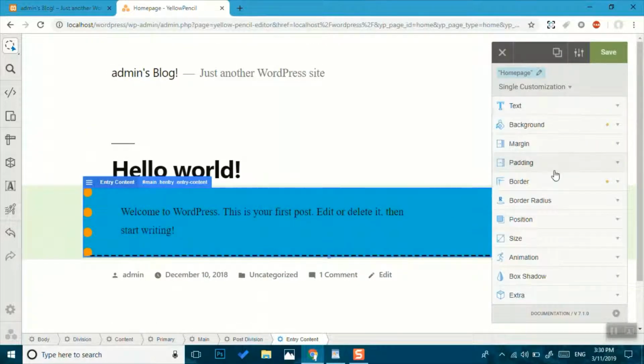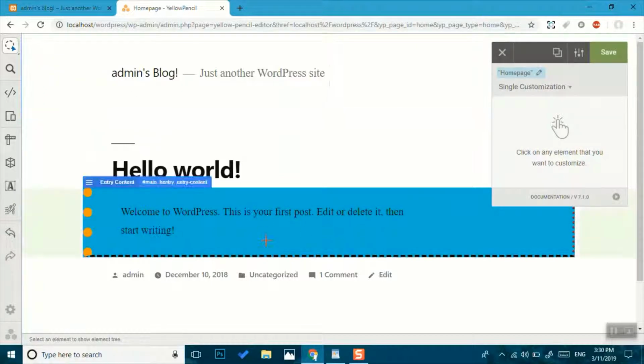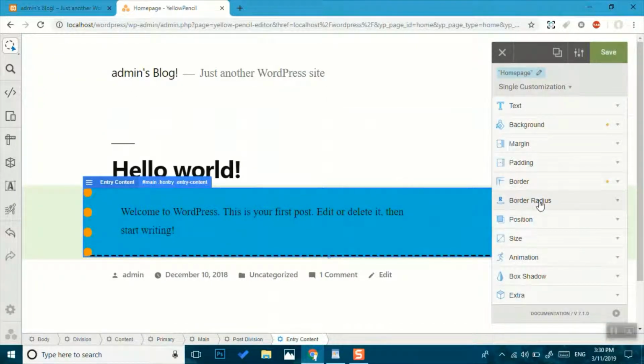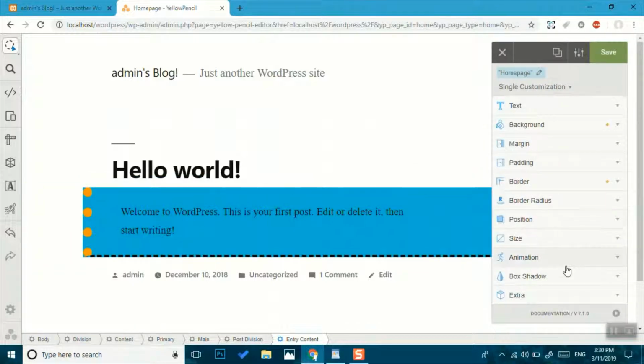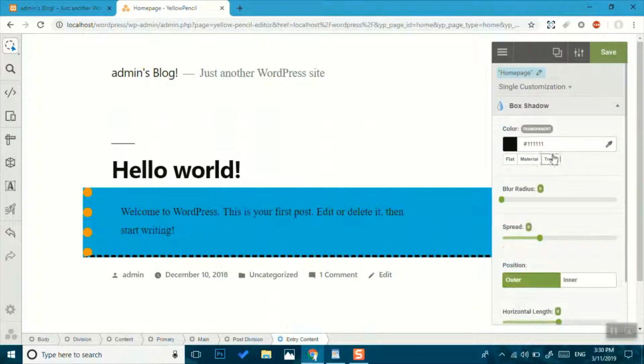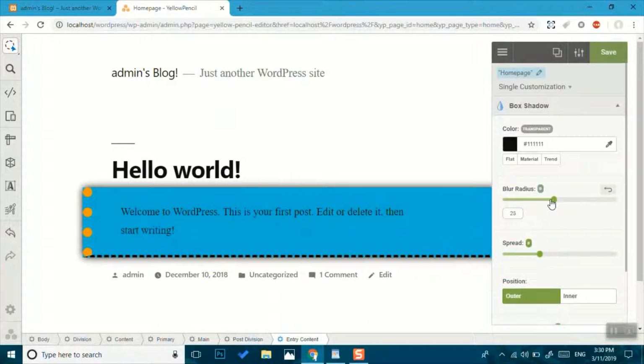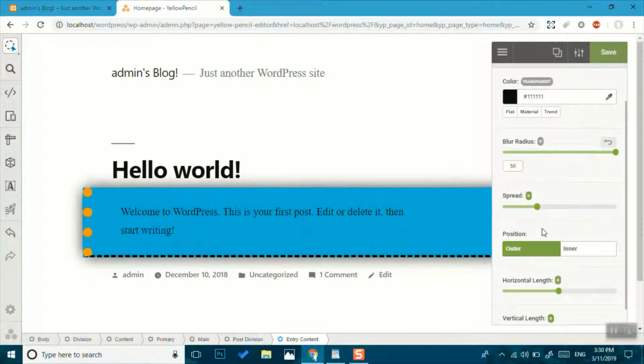So it was border. Now let's try to change the border shadow. Select the element, and now you can see border shadow. Let's change the radius and let's change the spread.